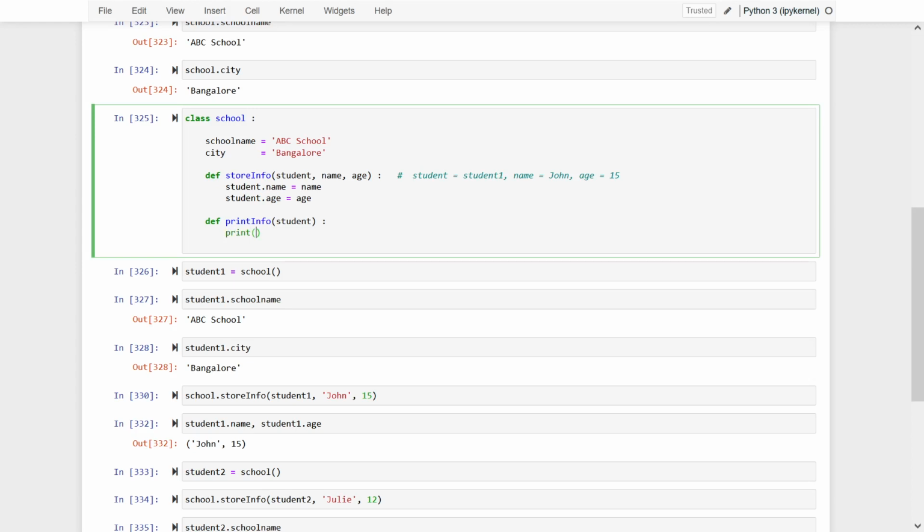Print like this, name, we'll say student name.